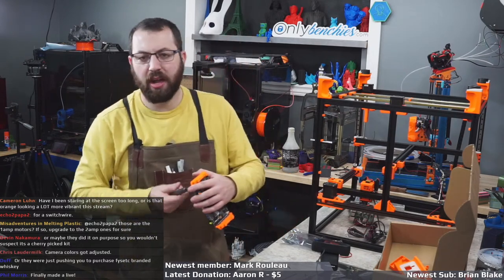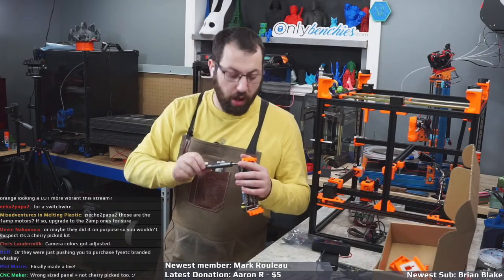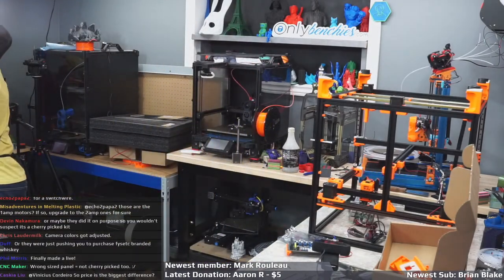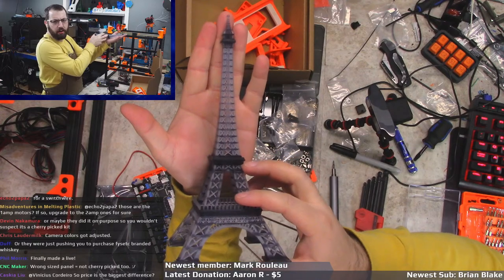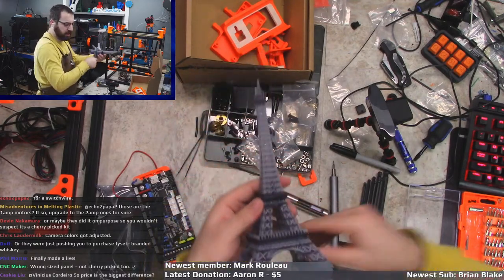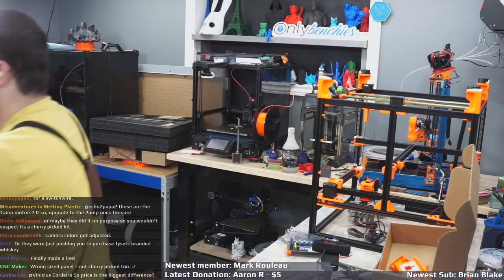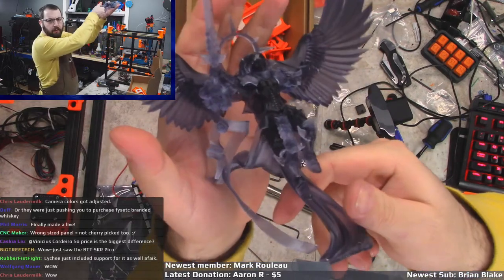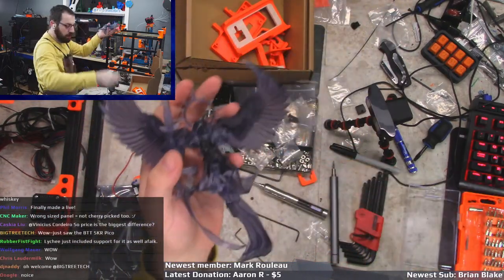But I'm liking it. Yes, I know that in the original stream we had a bunch of issues with getting it level. But since I've gotten it level, the thing has been 100%. I haven't had to fiddle with it once, and it's been knocking it out of the park. So here's an Eiffel Tower that I printed on it. And this is a full 240 millimeters of Z. I think it goes up to like 256. So, Eiffel Tower, no issues. And then I also did this. It's totally not a Games Workshop Sister of Battle, but it's a Sister of Battle. And this is all in Sunlu Smoky. So yeah, it's working fine.